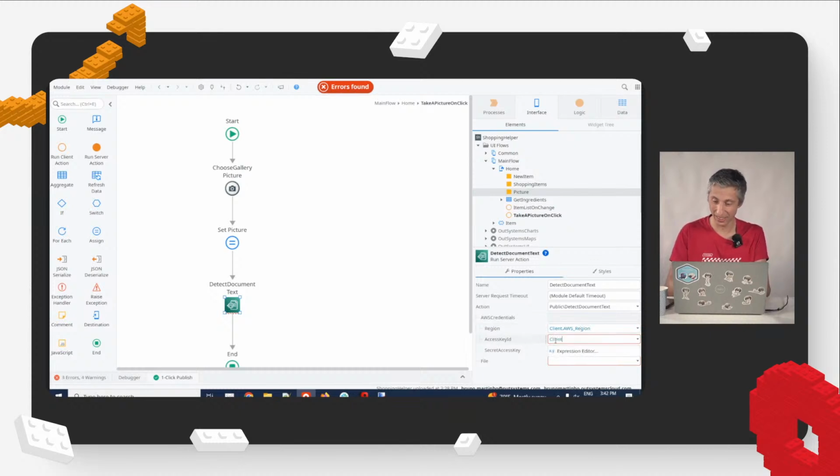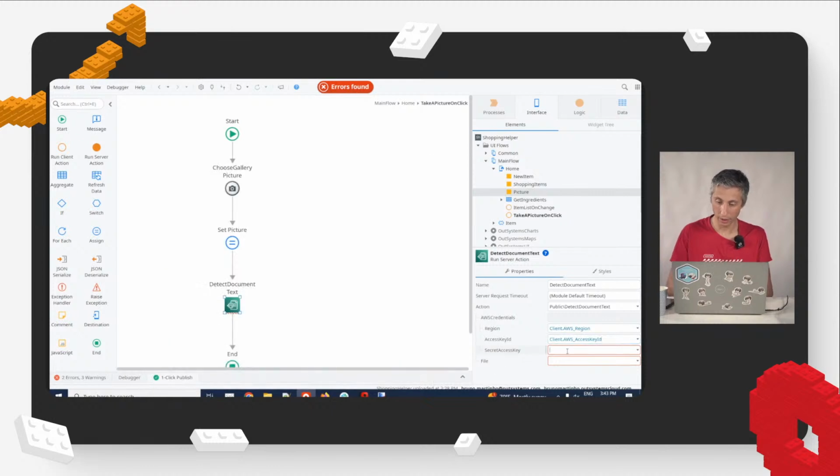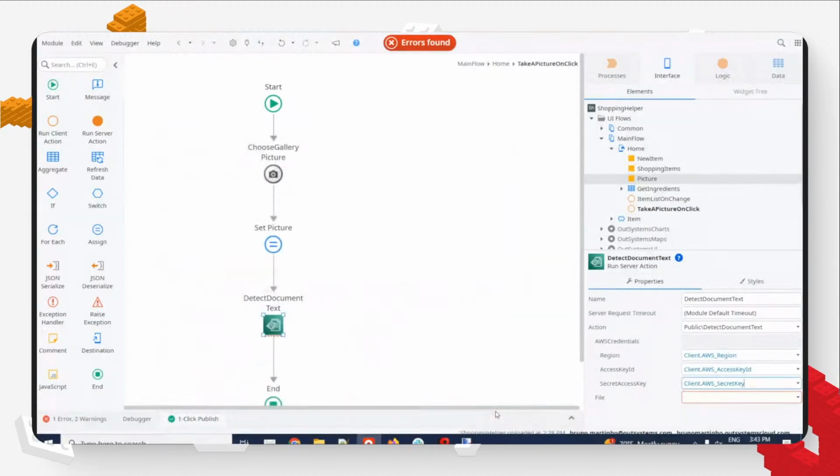So I've got this, and I've got the AWS client key ID. Maybe it's not the name, right? It's access key ID. And I'm going to do also the client secret key. Okay. Now the file, what I'm going to send is going to be what's in the picture because it's already here.